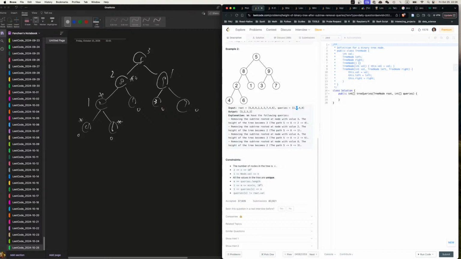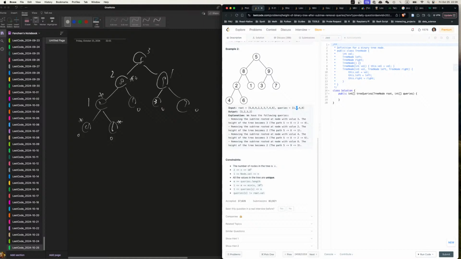I contribute 1, but then I can go up to my parent. At this point, I remove, I go to my parent, I get my new weight, and I go to my parent, and then I go to my parent. Because I'm just going to my parent, that's log n, right?